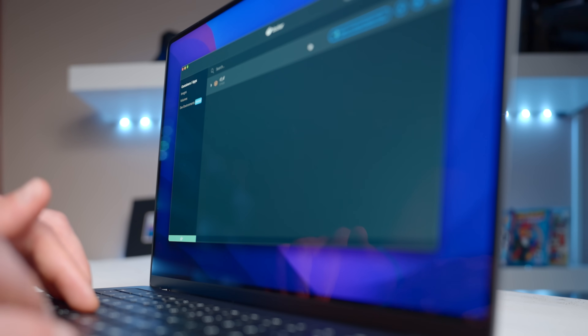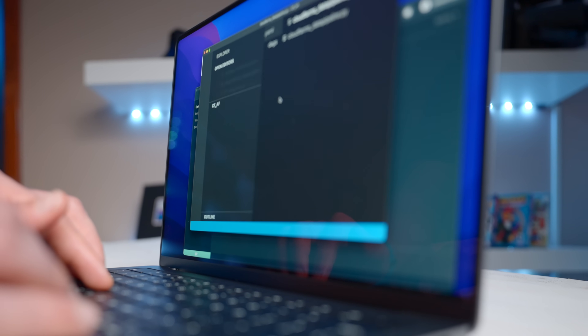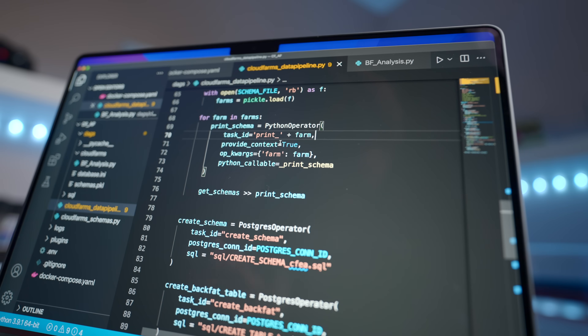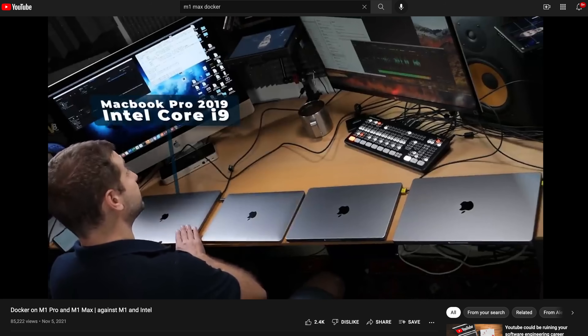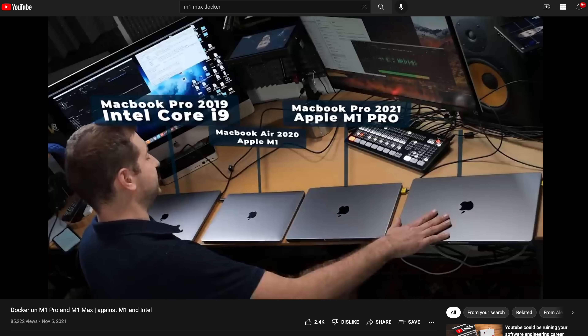Last up in virtualization options are containers. Containers are really growing in popularity in data science — you can build applications within a container locally on your computer and then deploy to something like the cloud. I personally use containers to build ETL pipelines to move data or do data transformation from one location to another. The most popular container tool right now is Docker, and earlier this year it was rebuilt to work with the M1 chip. Since using it on my M1 and M1 Max, I haven't noticed any issues and it's been performing well. Alexander did a review on his channel comparing Docker performance on the different M1 chips, and it was interesting to see that the core M1 — specifically a MacBook Air — kept up with the M1 Pro and M1 Max just fine. My money is still on the M1 chip if you need to build and use containers.